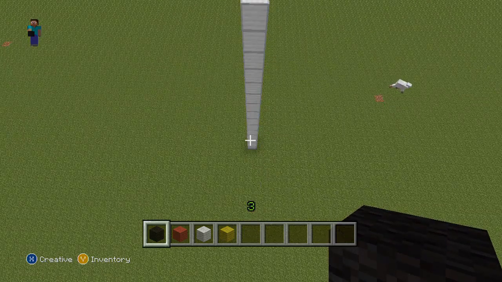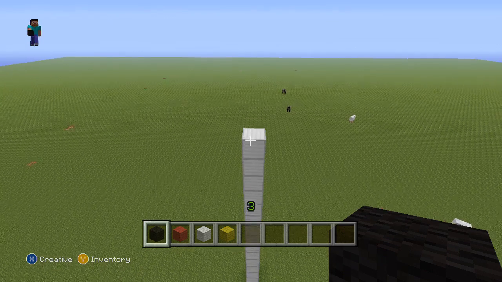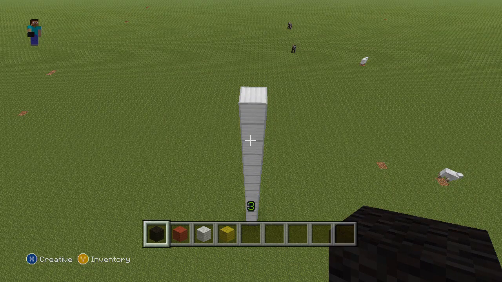What I did, I made mine up above ground, just to make it look a little better, so it's not perfectly on the ground where it looks funny. I put mine 15 blocks tall. You don't have to do that. You can do it however you want. But anyways, I'll try to do this as fast as I can, but still have it be clear enough so you guys can follow along. So let's get started, shall we?